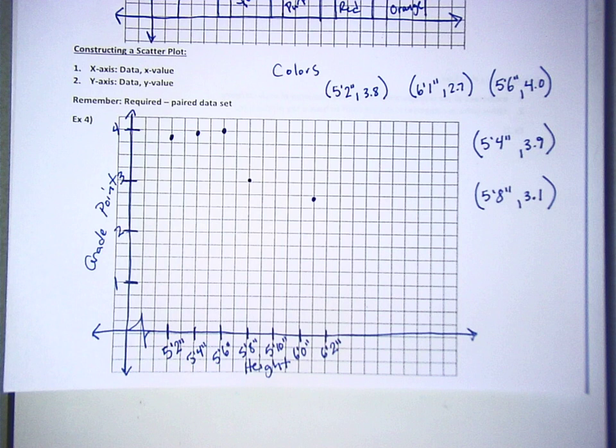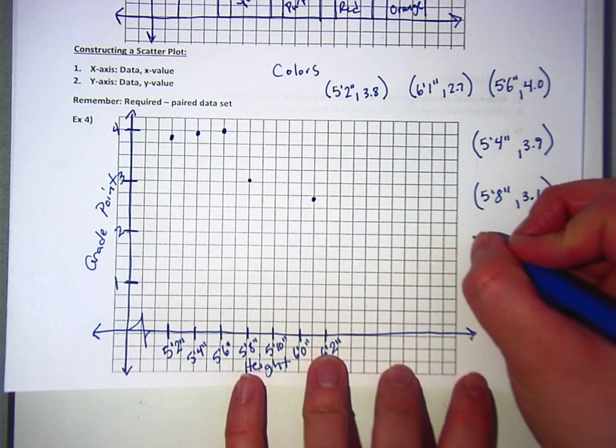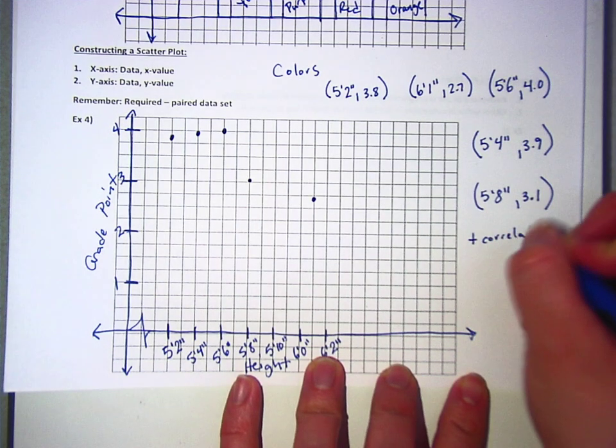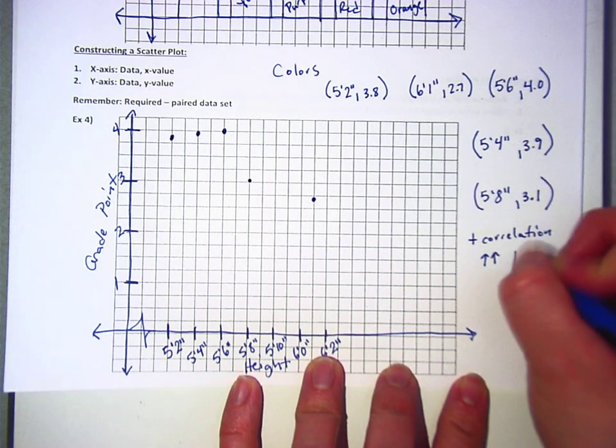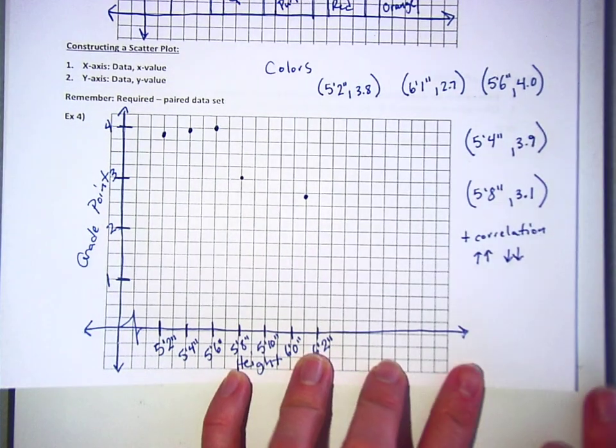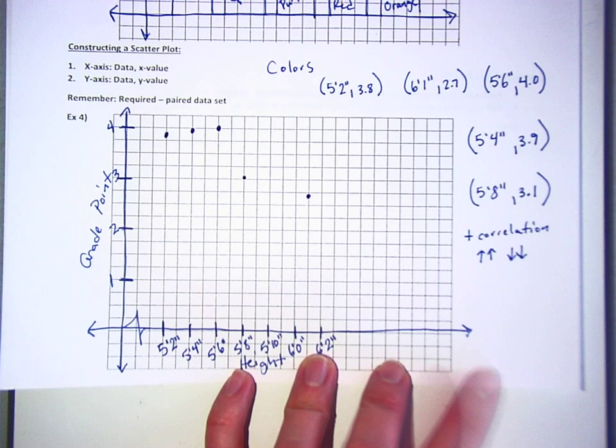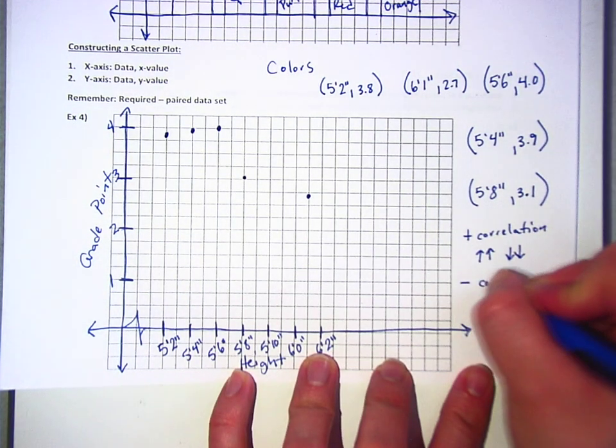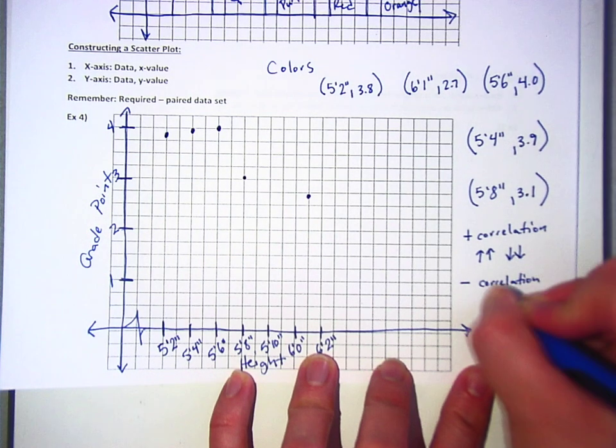So, according to Georgia's data that was completely made up, if we were looking at this data, would we say that there's a positive, a negative, or no correlation between height and grade point average? Do you know what the difference is? What's a positive correlation? A positive correlation means that they both go up together and they both go down together. So that would mean the taller you are, the smarter you are, the shorter you are, the dumber you are. Is that true for this data? No. A negative correlation means that the data is related oppositely.